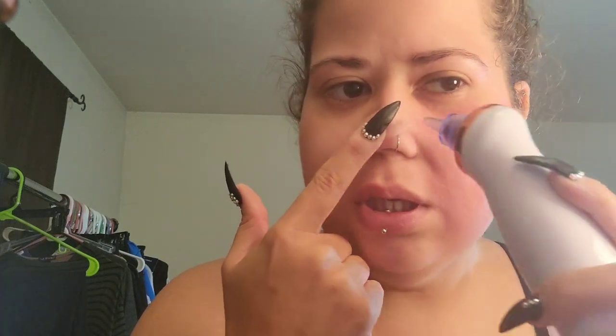Ugh, I hate this because you really see how much gunk comes out of your face. But when I tell you, this is really good. I wanted to get the PMD because I heard it works wonders, but it's $200. And when I heard this company wanted to send me this, I was like, yes, let me try it. And it was only $30. And when I tell you this bad boy works wonders, it works. It just leaves your face red for a couple minutes.